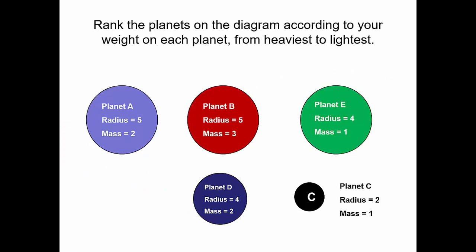And then here is a ranking task. I want you to compare your weight on each of these planets, and rank the planets in order according to what your weight would be on those planets, from the heaviest planet, where you would be the heaviest, to where you would be the lightest. And you might want to pause the playback here and just think about that.